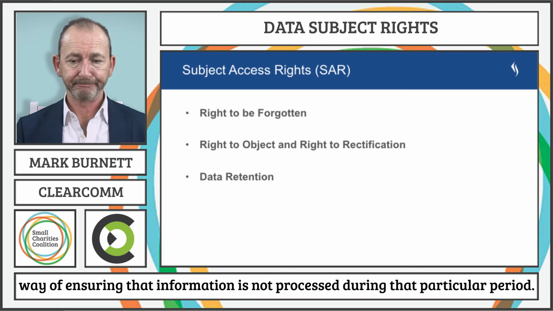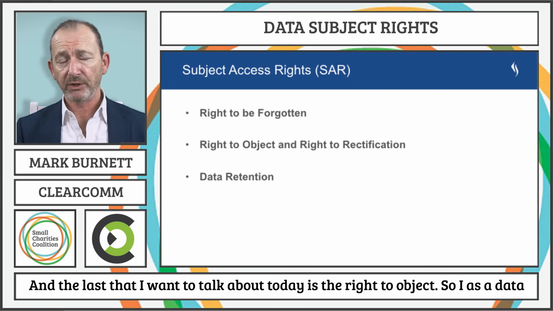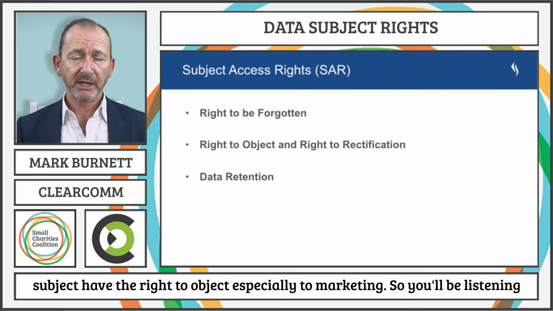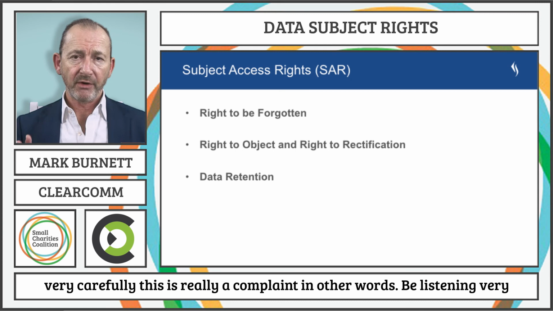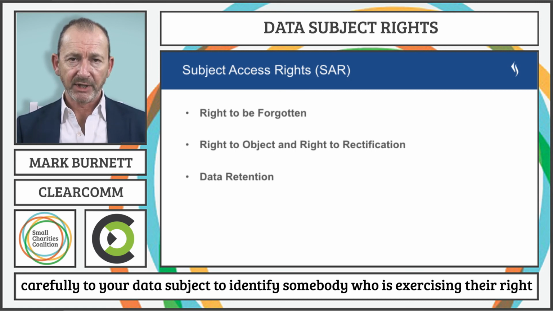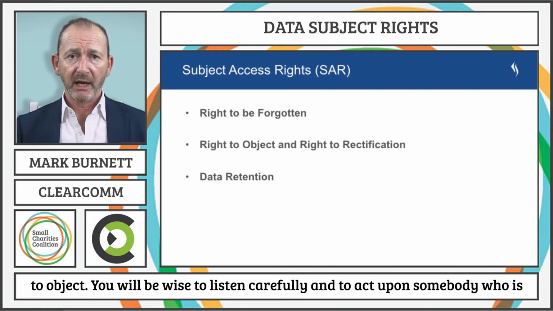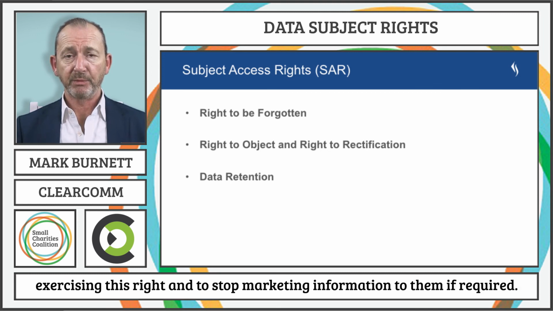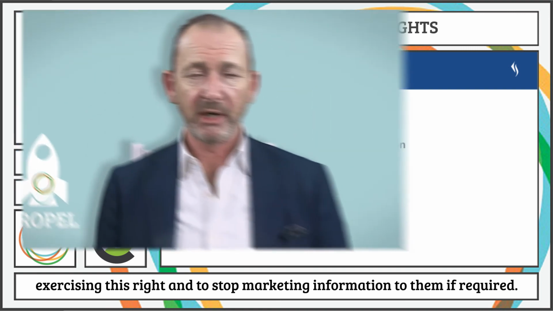And the last right that I want to talk about today is the right to object. So I as a data subject have the right to object, especially to marketing. So you'll be listening very carefully. This is really a complaint, in other words. Be listening very carefully to your data subjects to identify somebody who is exercising their right to object. You will be wise to listen carefully and to act upon somebody who is exercising this right, and to stop marketing information to them if required.